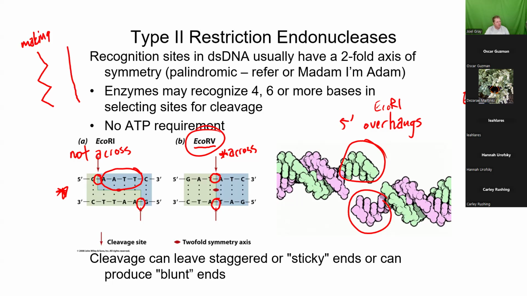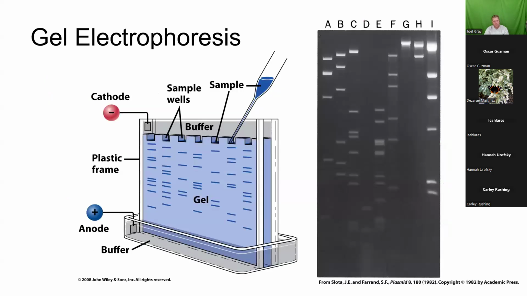EcoR5. The products of this are going to look like such. There's just a gap in there. These are known as blunt ends. I always think that just makes sense because it's blunted. A piece of DNA has this blunt, abrupt end, whereas the overhang strands are sticky ends. Now, what we do with this is, if you've taken a genetics class, I think it's in genetics, it was for me.